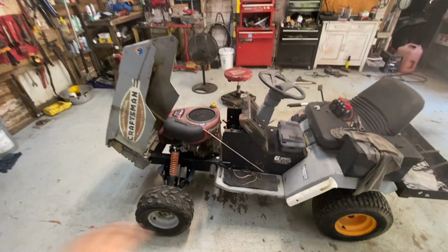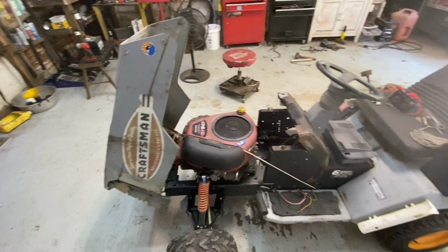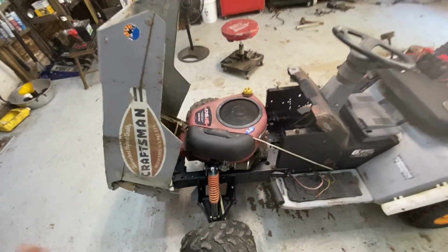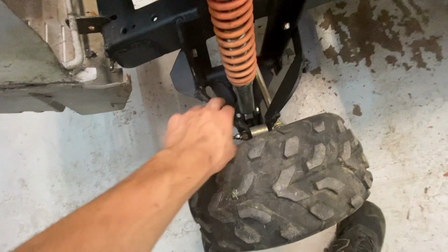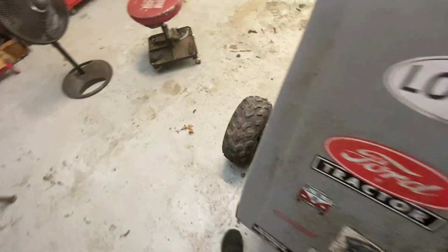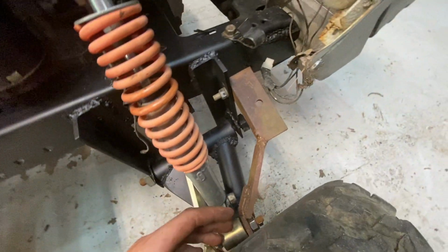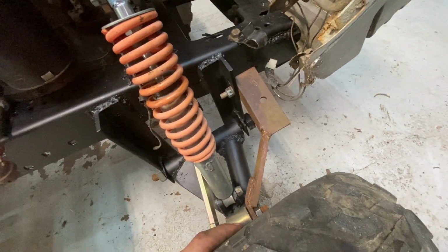All right, so a huge amount of progress has been done on this Craftsman. I threw the hood on it just to get a look at it. But I got all the suspension back together. Everything's painted. This side is completely done. This other side over here, I painted the lower control arm. And this upper one, I thought I had the length in it, but now that I got the tire on here, it looks pretty good.